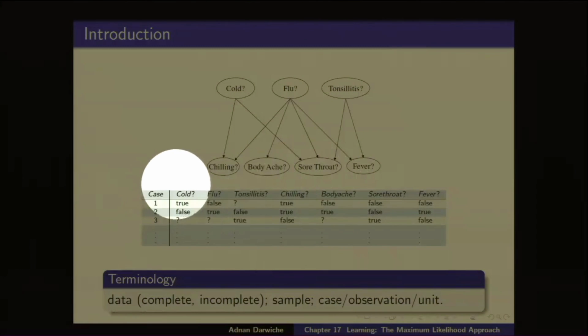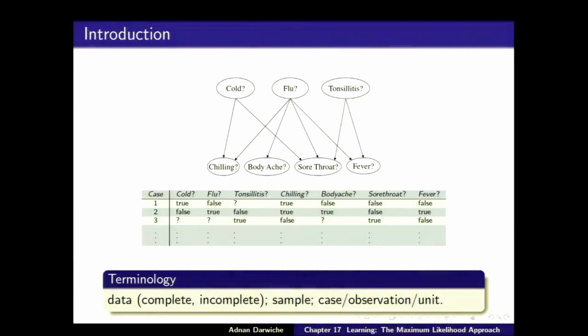And as you can imagine, these rows may have duplicates in them. So we have two distinct patients with the same information that we know about them. One key distinction that comes up in learning and influences learning algorithms is whether the data itself is complete or not. And that's a very important distinction.